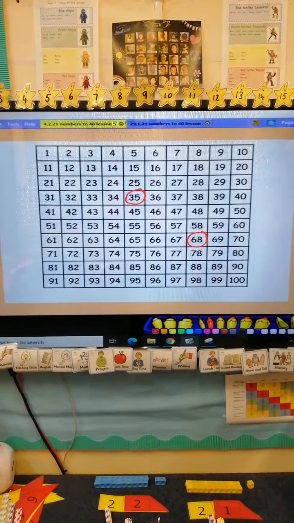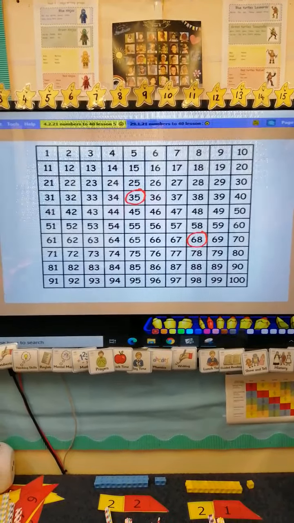Fantastic, well done. Let's say that one more time. 1 more than 32 is 33. Fantastic. 1 less than 32 is 31. Well done, guys. I can hear you all shouting that at me. Brilliant. Right, let's look at this one here as well, shall we? Oh, this looks hard. It looks really difficult. I'm not sure I'm going to be able to do this one, Mrs. Cutler. Okay, let's have a go.